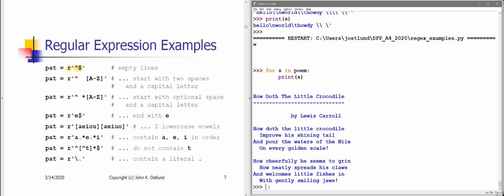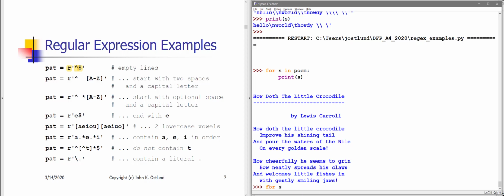If I say re.search for the pattern d.t in, well, I want to do this in a loop.